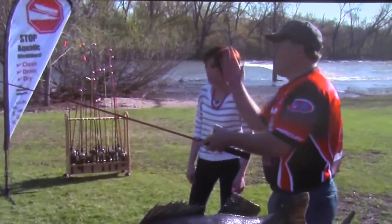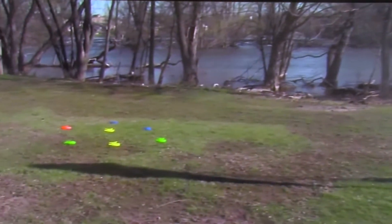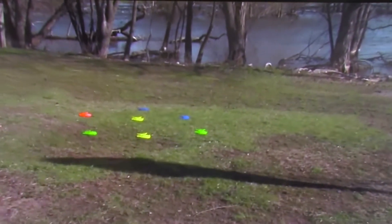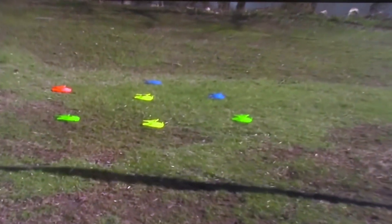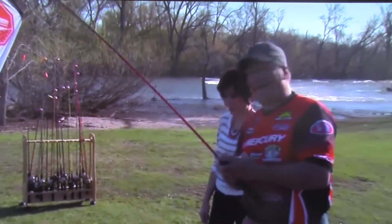We've got a wind coming at us, but look back — 10 o'clock, 2 o'clock. Much better. I think we've got a chance for one of these. So we're going to go really slow. And these are backyard bass. So if the kids don't catch a fish on the water, they can actually catch a fish in the backyard.